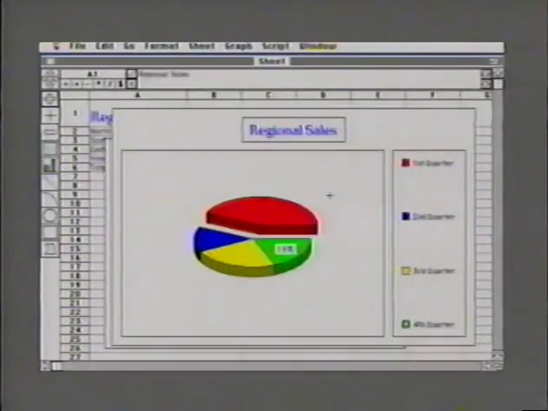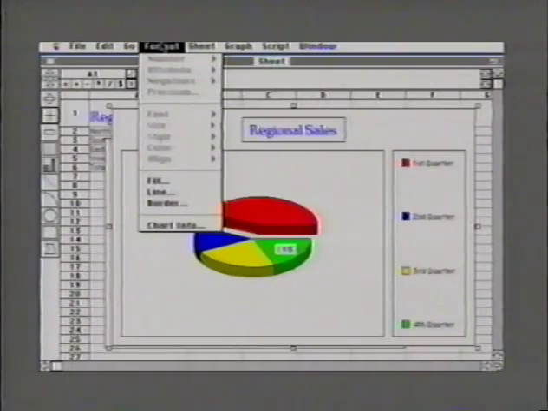We have a number of formatting options available for our graphs and charts, just as we did with our worksheet data. To begin, use the Object tool to make your graph active if it isn't already. And remember, you can always tell if a graph is active by looking for the small white handles around its edges. Let's add some background color to this graph. Moving up to our now familiar Format menu, we choose the Fill command.